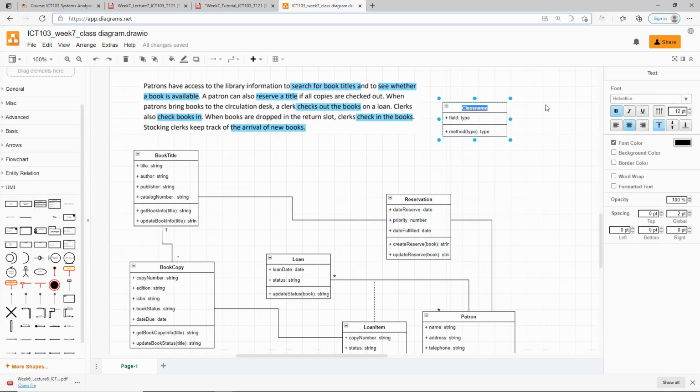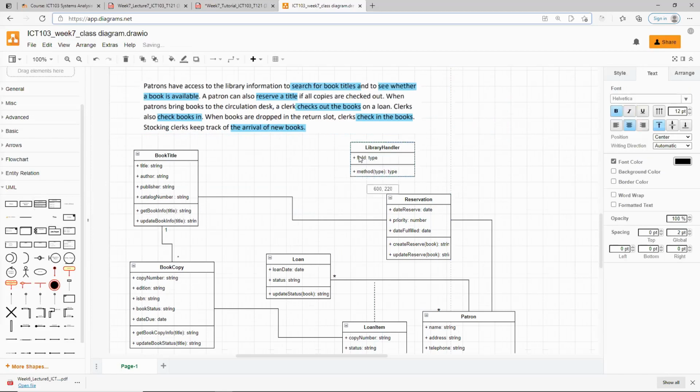Then you can create the name, this is library, Library Handler. So if you see the name of a class including handler or controller, that means it is for the operation of the system, not the object. This is for the operation of the system.